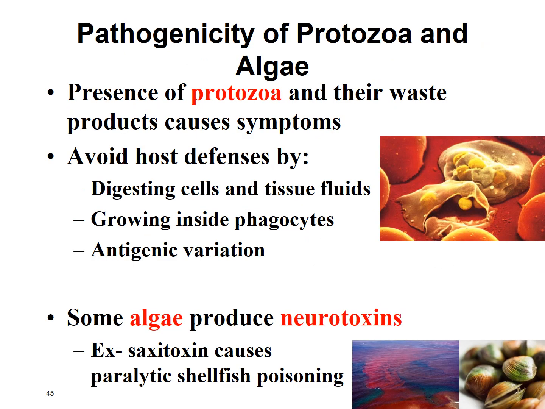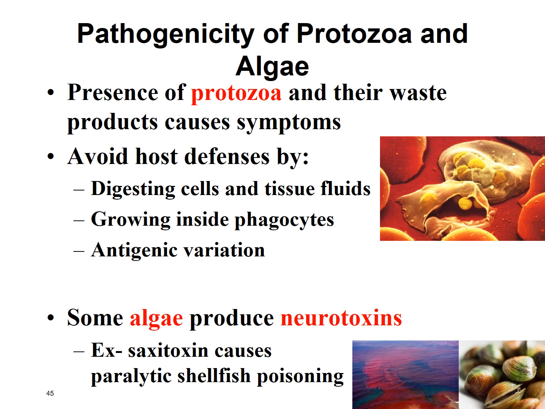Okay, looking at some of the protozoans, for example, over here on the right, we've got a picture of malaria. The malaria will divide and multiply inside the red blood cells. When they've filled up the red blood cell, they will burst it and then go find other red blood cells to infect. The bursting of the red blood cells is what causes the symptoms of malaria.